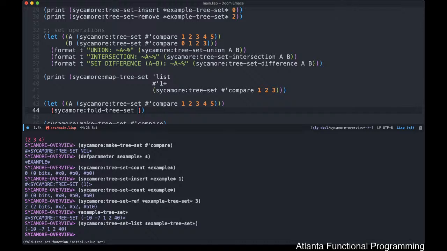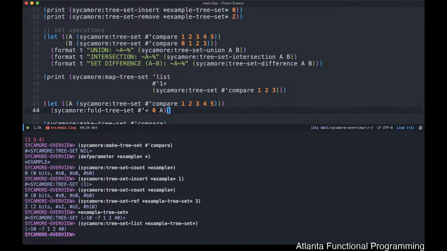It will take in a function. Let's say that we want to sum all these. Obviously we want to pass in add, which is a variadic argument, so it will take all the arguments ahead of it, give it an initial value, and then we can pass in our set.